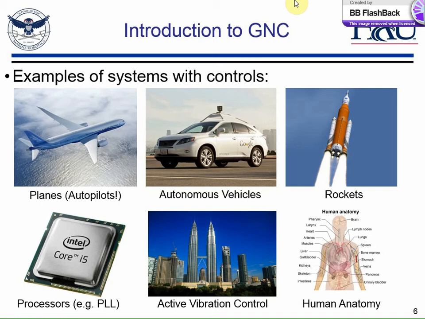And surprisingly, control systems aren't a man-made occurrence, right? They happen all the time in nature. So how many of you guys are familiar with a concept called homeostasis? You guys heard it before? So everybody knows, right? So that is our body trying to achieve something called a set point, right? So 98.7 degrees is your body temperature, and that is a set point that our body's trying to reach. So it has all these processes that are trying to keep our body temperature at that level. Heart rate, 90 beats per minute, 80 beats per minute. Blood pressure, 120 diastolic, 80 systolic, right? So all these are control systems that occur within our body.